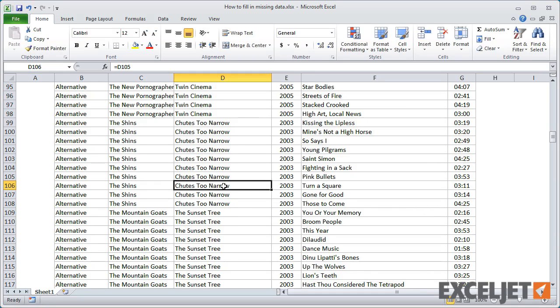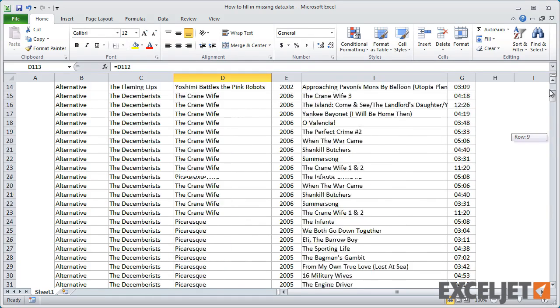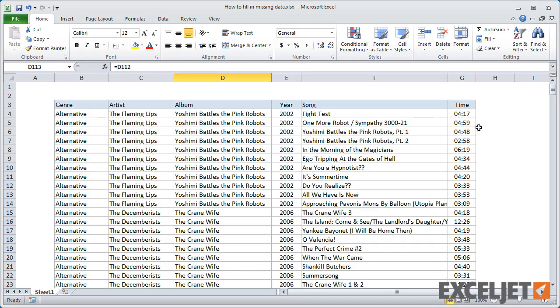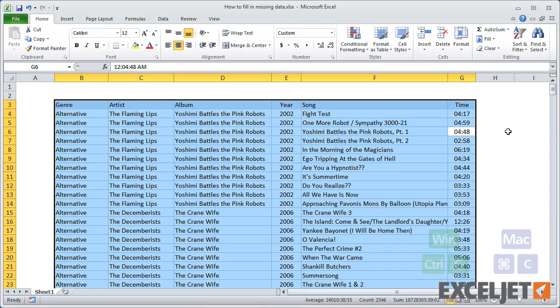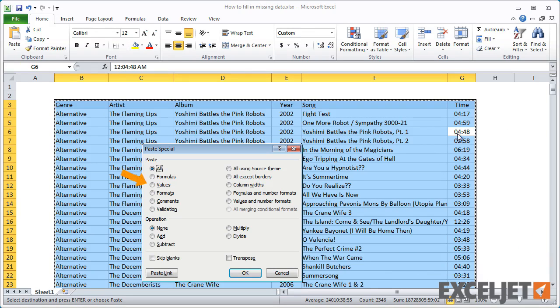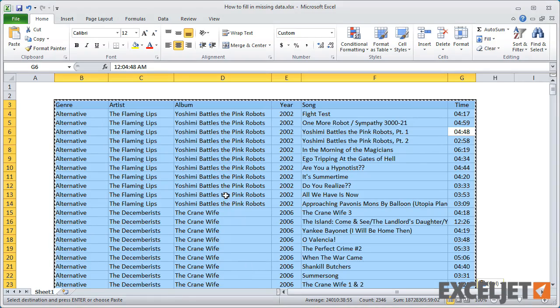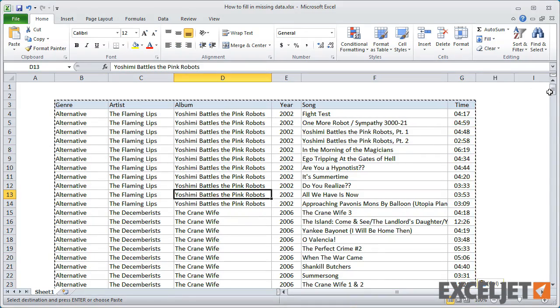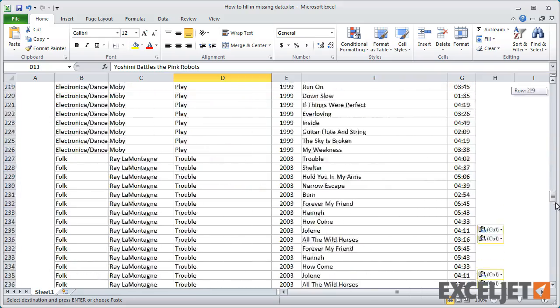This creates a chain of formulas that all look up to retrieve values. Finally, we need to get rid of the formulas so they don't cause problems if we sort or otherwise manipulate the data later. With all formulas selected, copy to the clipboard, then use Paste Special and select Values. This replaces all formulas with actual values. Now we have a complete set of data that we can easily analyze.